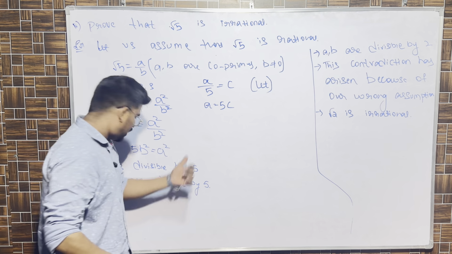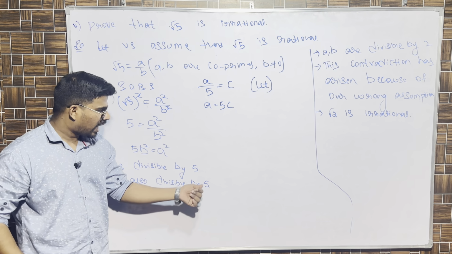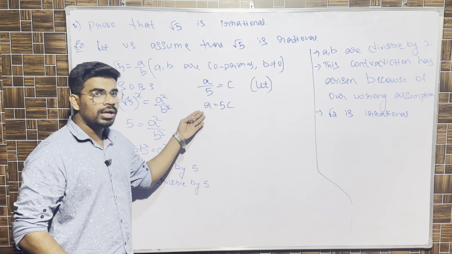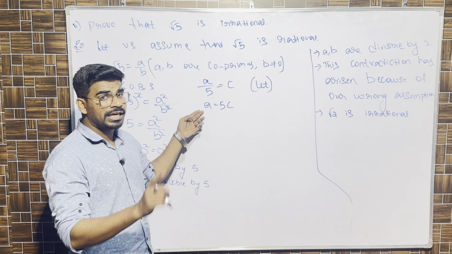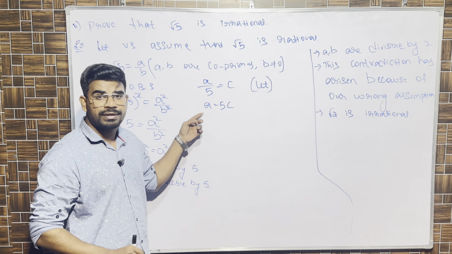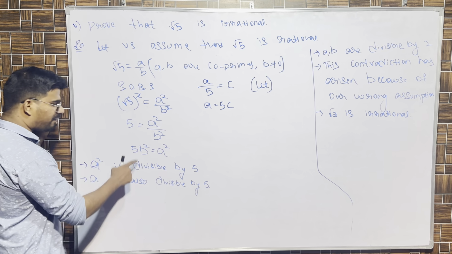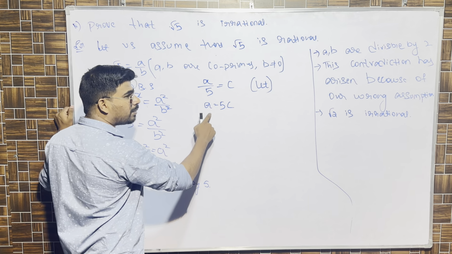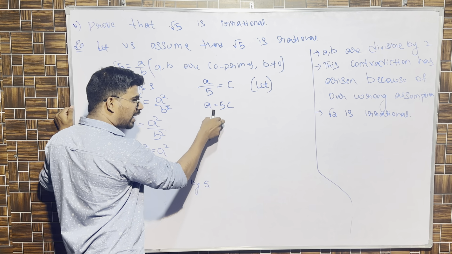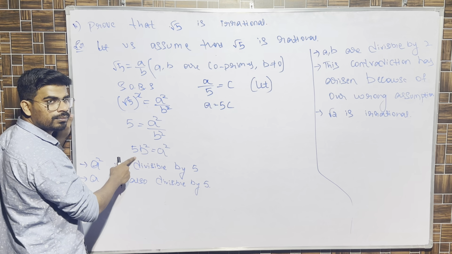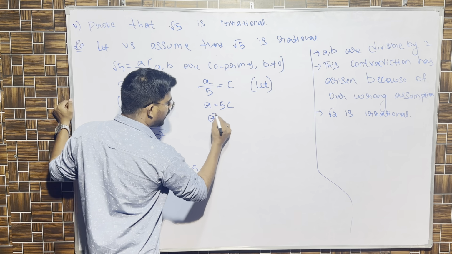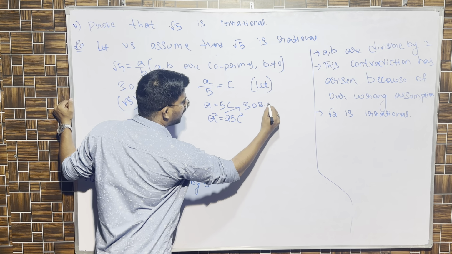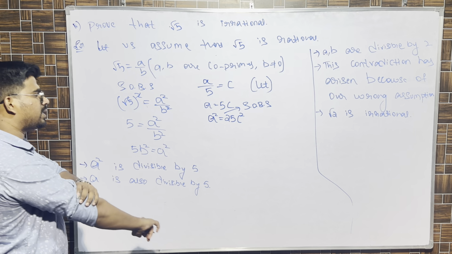What am I supposed to do? Now till here I wrote that a is divisible by 5. I have to get b is also divisible by 5. I have to get the statement here. But do I have b in the picture? No. I have to do some trick and get b in the picture, so that I can write b is also divisible by 5. But here I find the value of b, 5b square, and its value is a square. If I do squaring on both sides, this will become a square is equal to 25c square. Instead of that a square, I can write 5b square. That way I can get b into the picture. Oh sorry, here I did squaring on both sides. If I do square on both sides, it will become a square is 5c whole square.